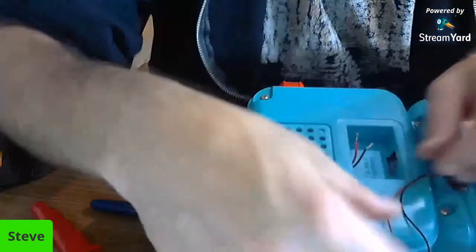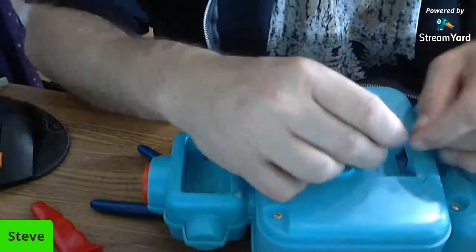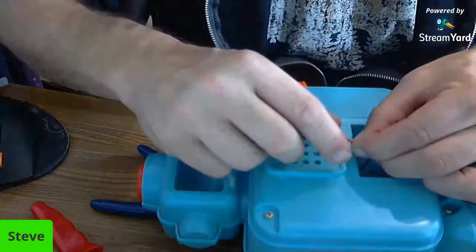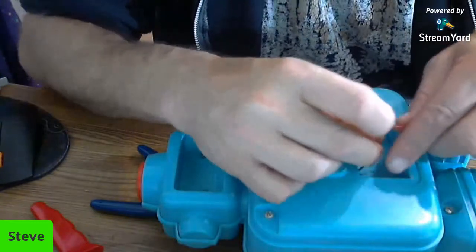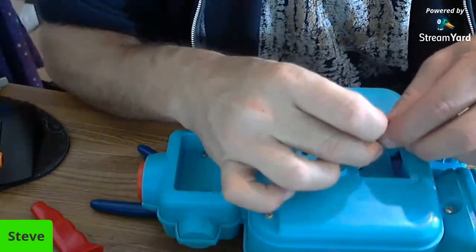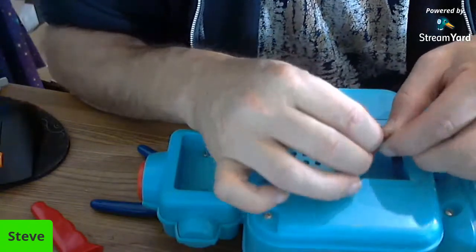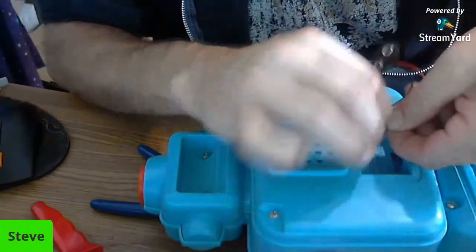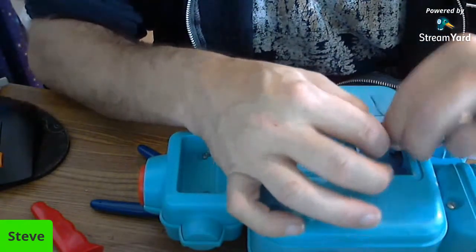And now it should be as simple as connecting the two. So we're going to do the reds first. You do not want to go in like this where you twist them together that way. You want to go in line with them, which may be a little bit difficult, but we're going to do it. So you want the wires to be straight, in line, I call it. I don't know if that's the right terminology, but that's what I'm going to call it.